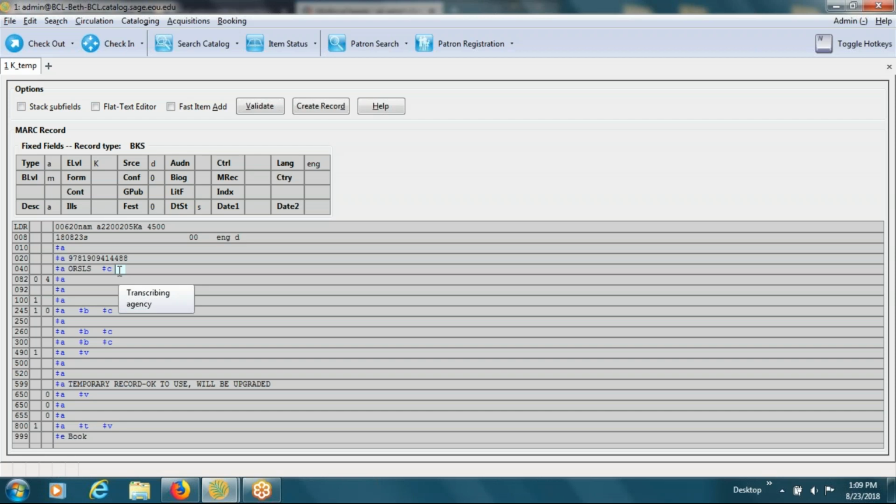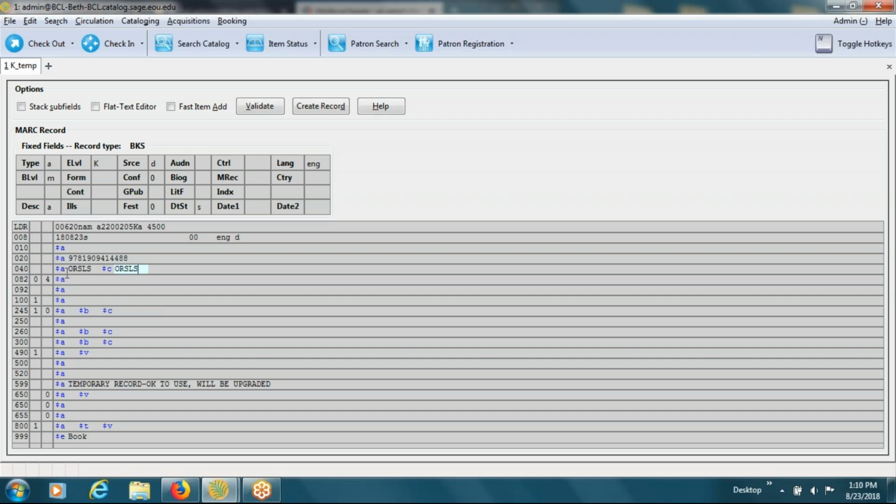A lot of your libraries have an OCLC code, and that would be what you would put in here. If you don't have an OCLC code, there is a 3 or 4 character code that's associated with your library. We have those listed on the cataloging logins page. If you don't know what your code is, let me know and we can get that to you.